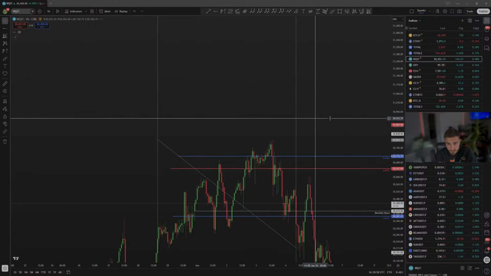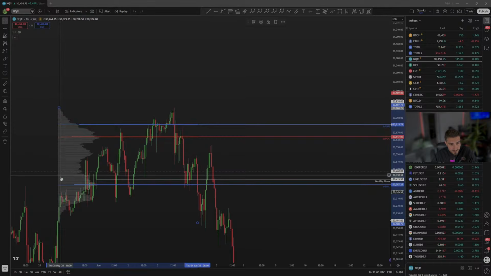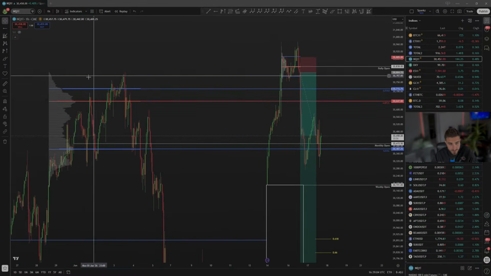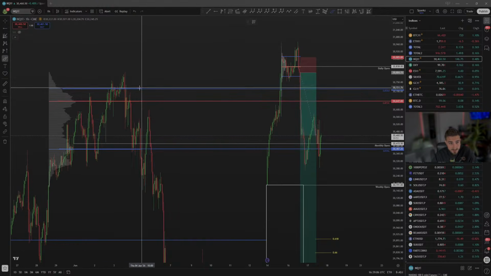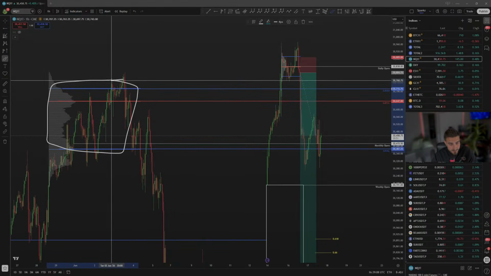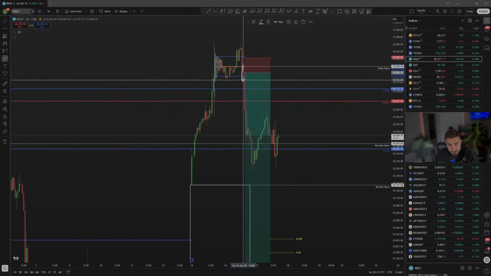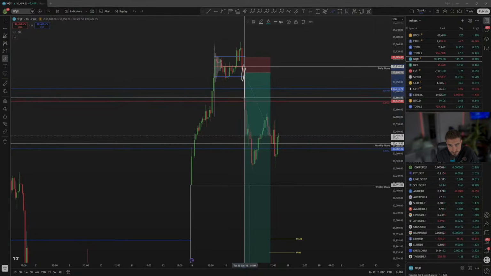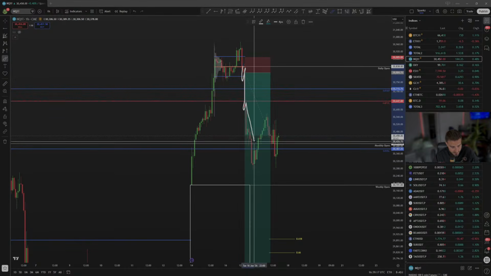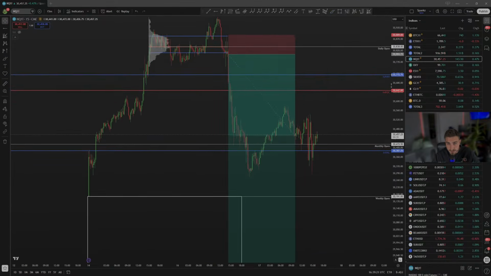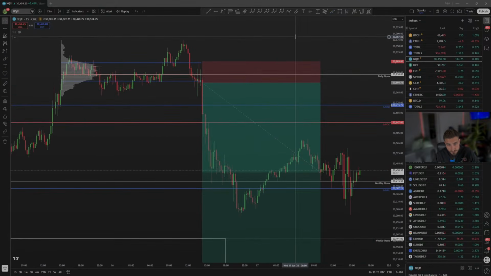So when we look at the hourly and we just do a fixed range volume profile of what was here, right, last week, you can kind of see you had some nice value built up in this zone. So you want to measure, where's the value? Okay, that's a 6-day range. You can see that once we rejected from this value and lost this value, we traversed all the way back through this value. So really that's just how auction market theory works, looking for the next auction, looking for the next value.